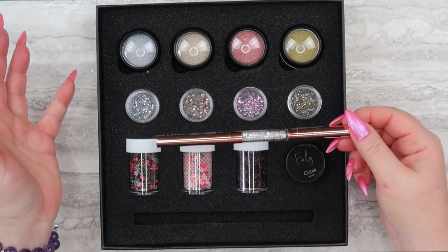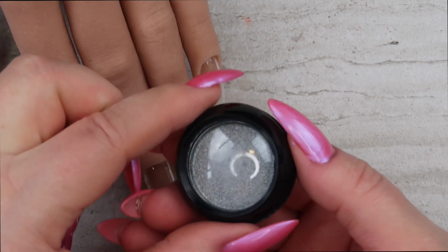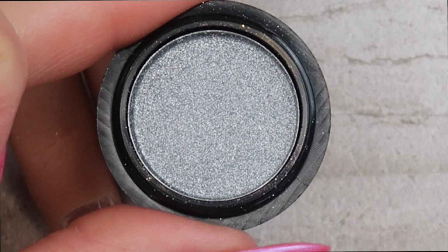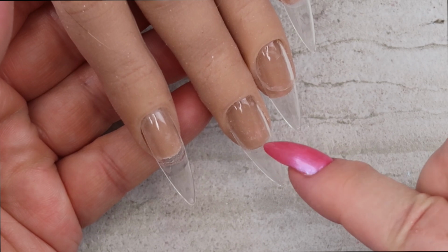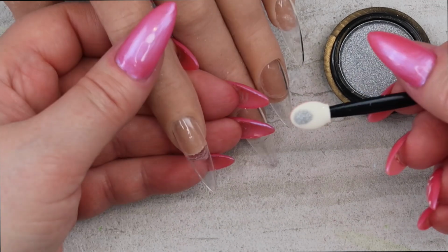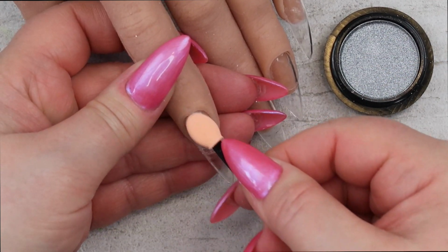Let's just dive right in and see what these pigments look like, and then we'll do a little design. Okay, so first of all, make sure your fingers are not slippery or these will go flying out of your hands. So this is the metallic silver. Okay, so I already have my tips prepared. I have a no wipe top coat on these tips and I've cured for 30 seconds. I'm only putting that much on my makeup brush, and let's see how this works. Wow.